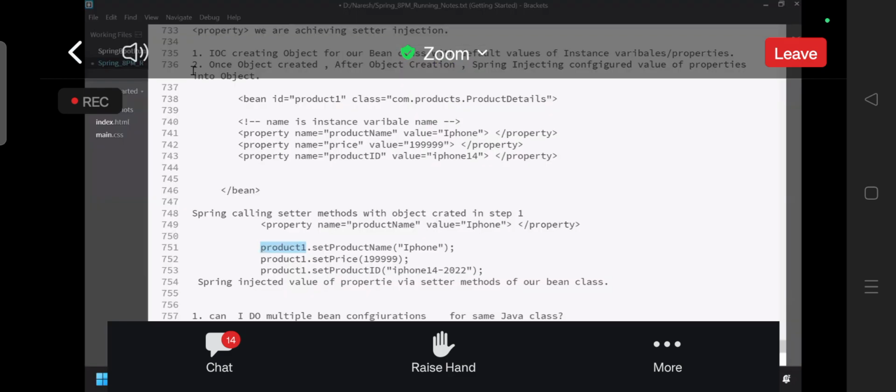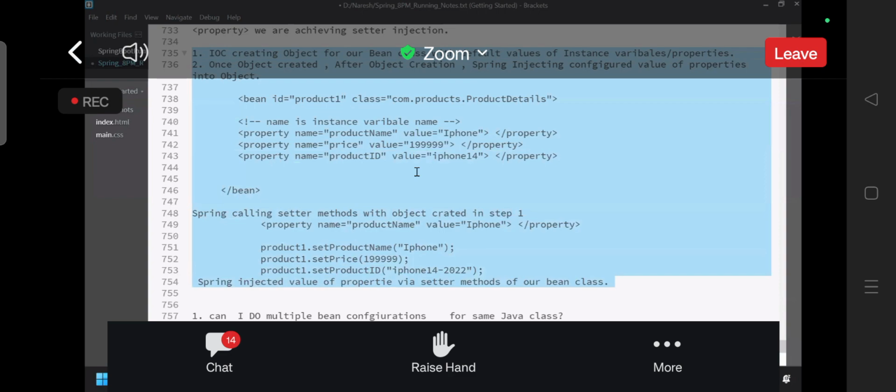So like that, the same steps will be repeated for the other bean configuration.